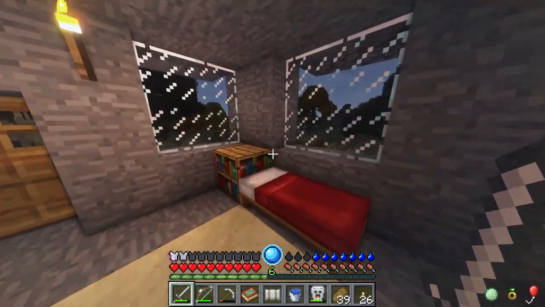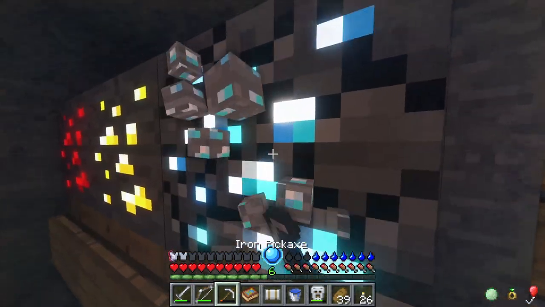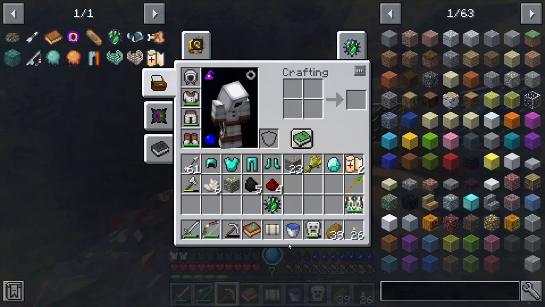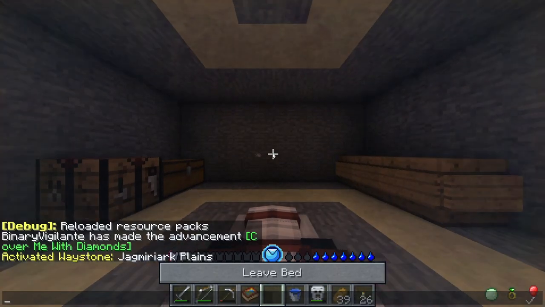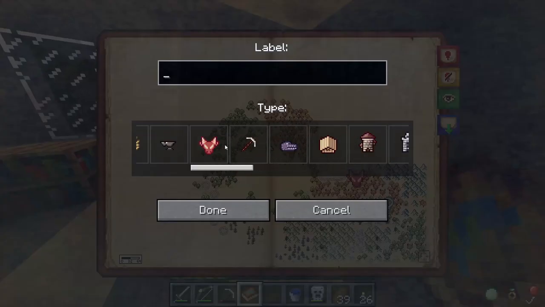I can sleep here, however, I don't want to set my spawn here. That would be bad. I will take this, though. Yep. And the redstone. And I'm going to sleep using a sleeping bag. So, there's another dragon over here. Unfortunately.